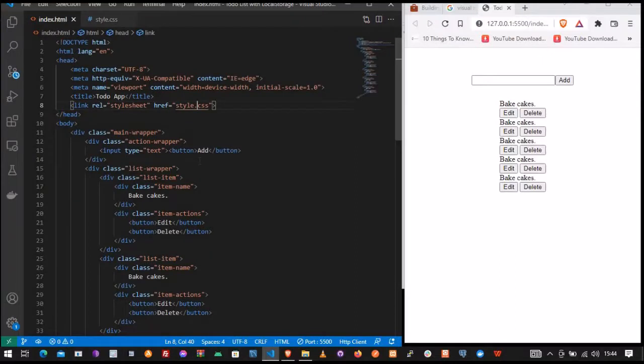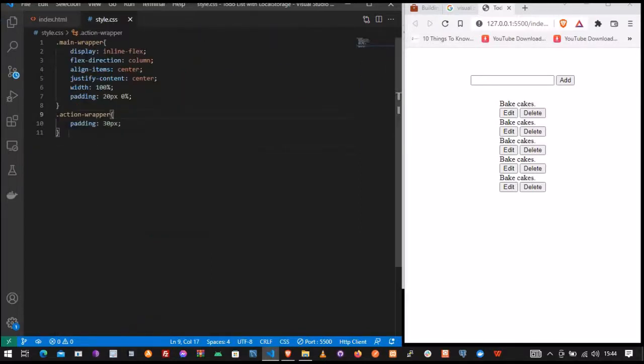Okay, so I like to style these guys more. I think I should just add a space here to space it out. I'm going to try my best to keep this design as basic as possible so we can focus on the main side of the project.